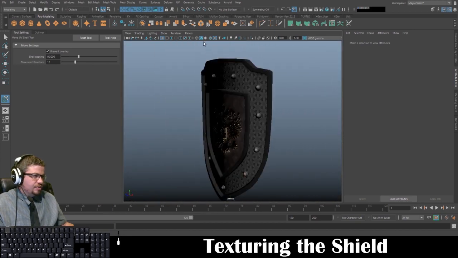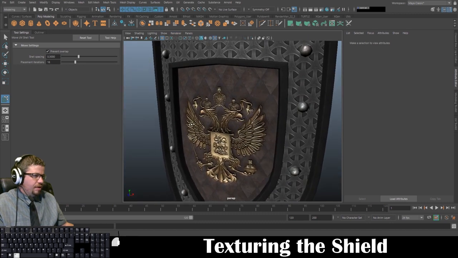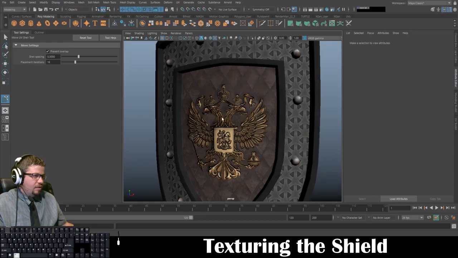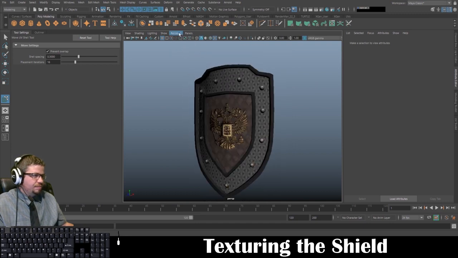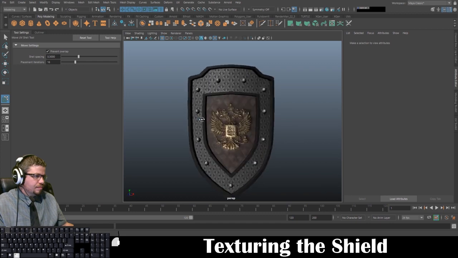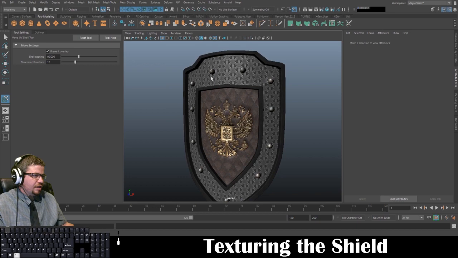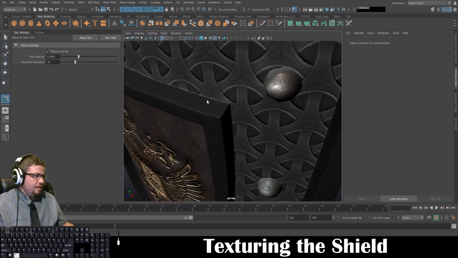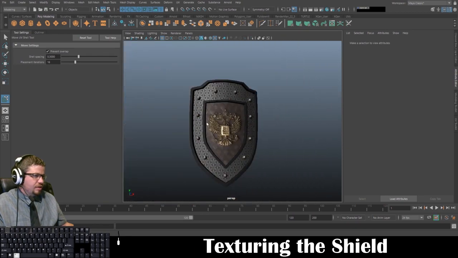And you can try switching your renderer. You might not have the high quality renderer. I know it wasn't default by 2018, but you probably have the Arnold renderer, so you can play around with it and see what it looks like. Let's just use viewport 2.0. So anyway, you can really see the shine on here and how it's working, and the normals, especially on the little emblem there.